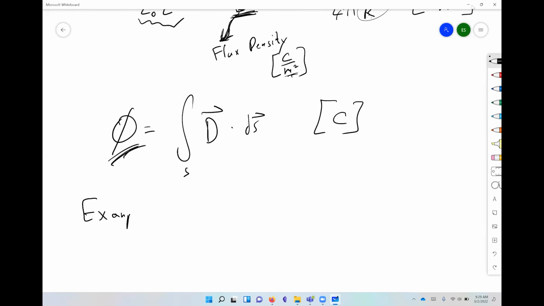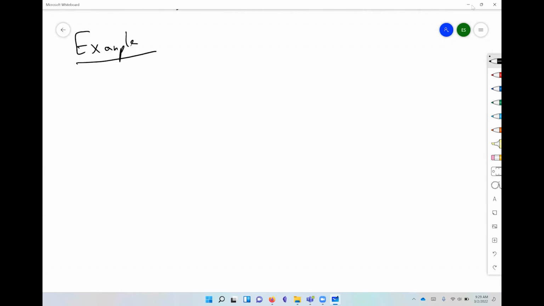So I'm going to go through a typical textbook example. Let's say a charge has material around it. Up to a distance, let's say R1, the material is vacuum, so epsilon is epsilon naught. By the way, vacuum and air have different permittivities, but practically free air is really close to vacuum. So sometimes it's a good approximation to assume that free air is equivalent to vacuum, but in reality it's not exactly equivalent. There is a small difference, right?